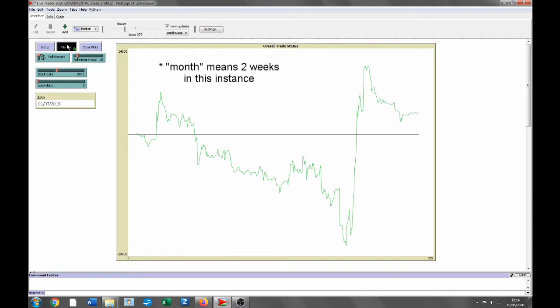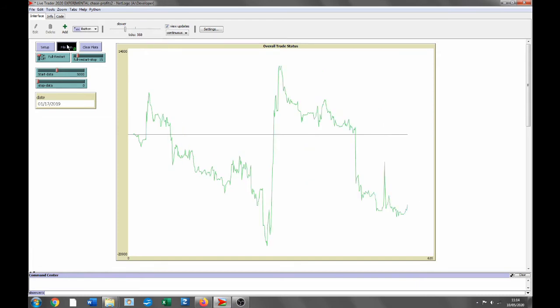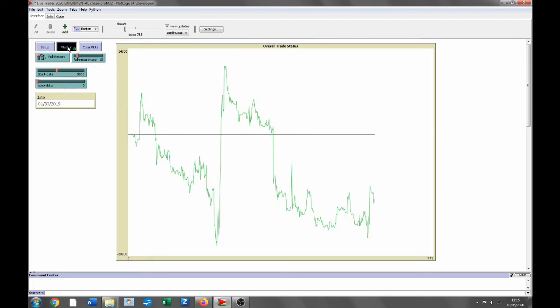We'll just run it forward a bit. Is it going to go positive? No, it's gone negative again. So, and this, yeah, typical algorithmic performance. As you can see, all the slopes are downwards. This is not a comforting sight for an investor. We'll run it forward some more. Let's just see how low it gets. And so now, where are we? We're in February now. February 5th. Is that right? Yeah, February 5th.